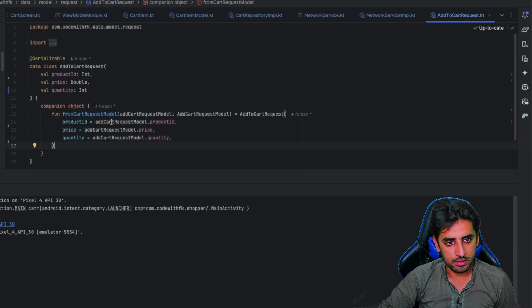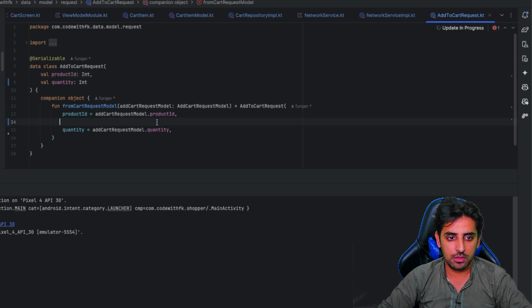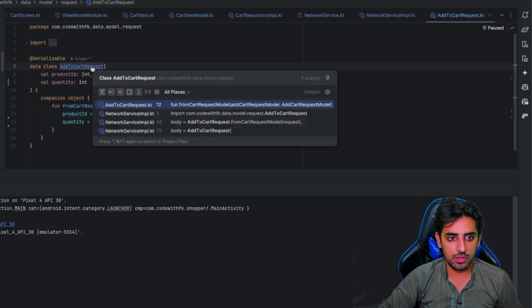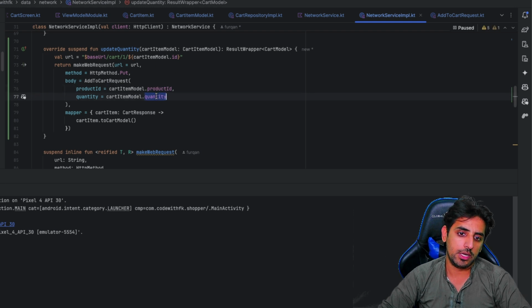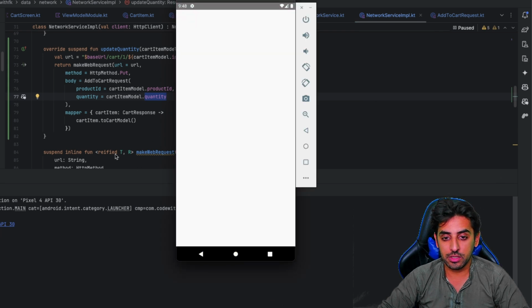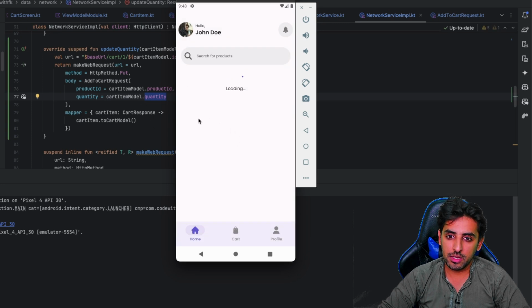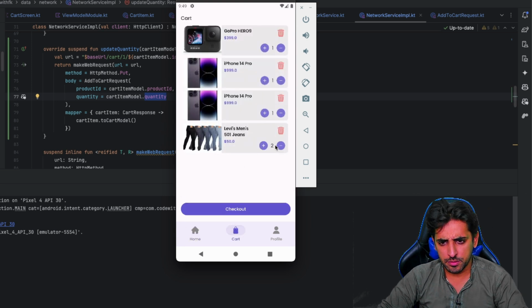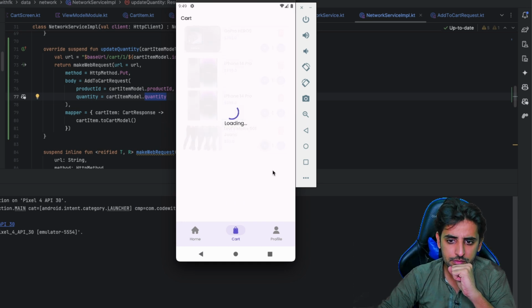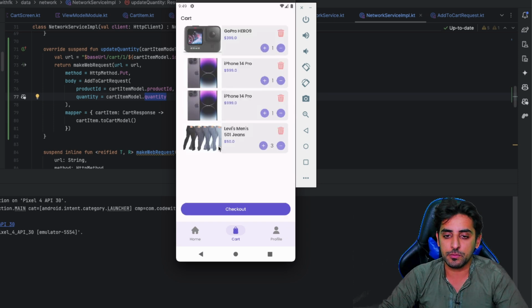Okay, and the second thing is that I'm just curious, if I get rid of this as well, there should also be no problem with that. So let me just try this. I can just use these two things over here. I can just get rid of this as well. So what we need is that we'll just pass the product ID and the quantity to the backend, and then the backend will handle it. This is the ideal situation. Our backend should do it this way. And in terms of sorting, that is also something we need to fix. I'll fix it on the backend. And now you can see that even after removing the price, it's working fine. Okay, so that's one thing.